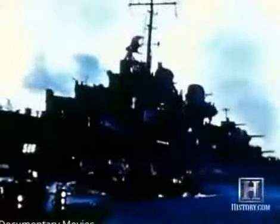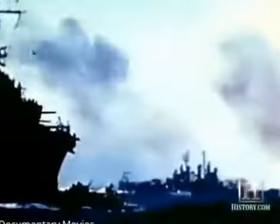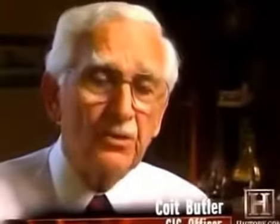On April 6, 1945, the USS Bush was on picket duty off the coast of Okinawa when CIC's radar picked up a large formation of enemy aircraft. We first spotted them about 50 miles away. We saw a pretty large group, probably 10 to 20 planes. And here's another group behind that. And then almost immediately a third group, and then a fourth group. And so we knew this was going to be a big one.